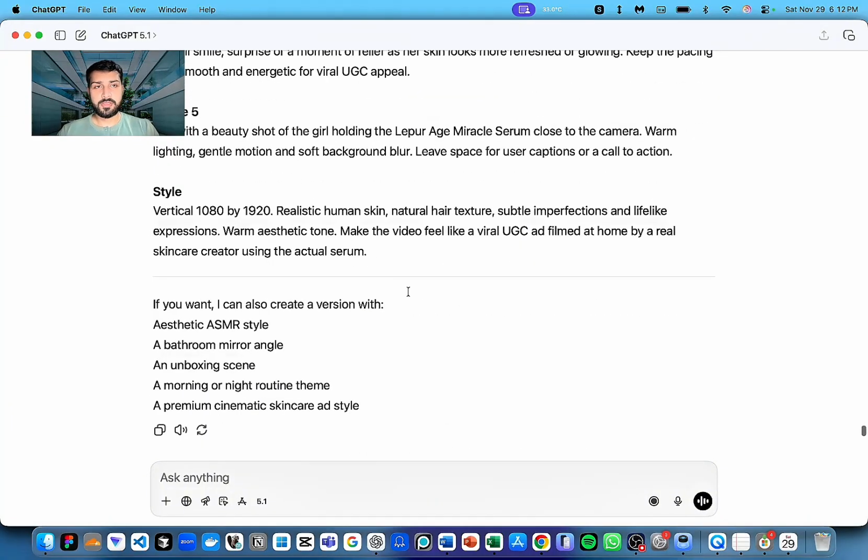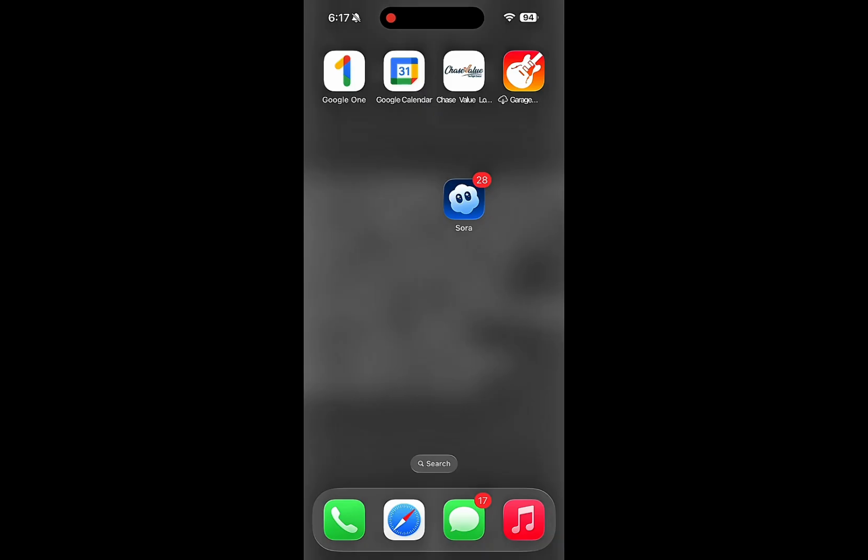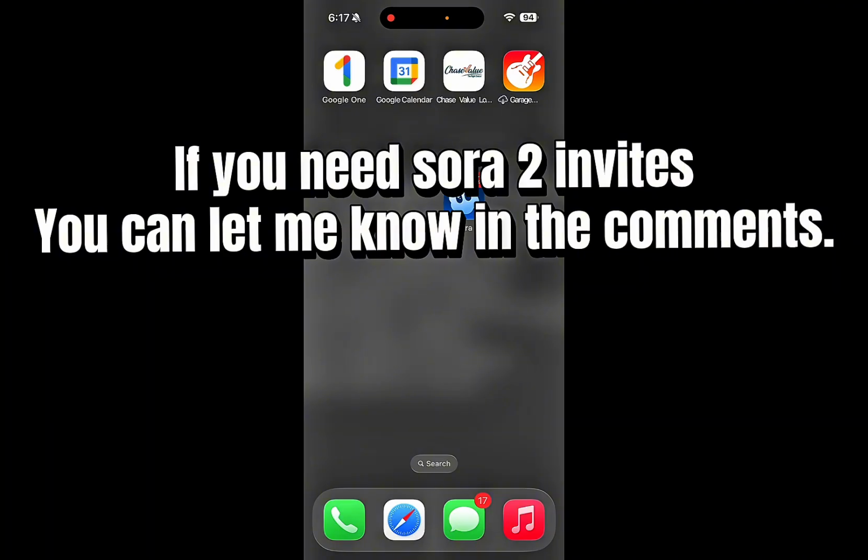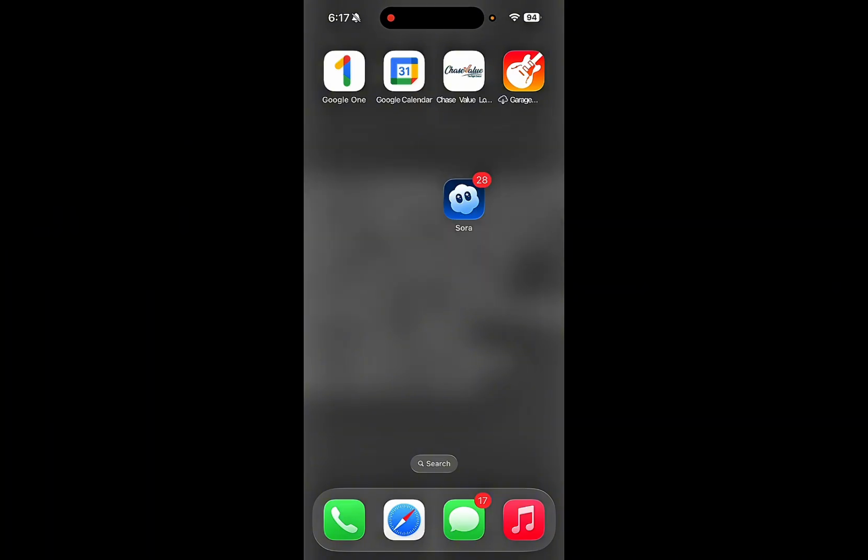Now I will switch the screen to my iPhone screen because where I live, Sora 2 is not available for my region, so I will show you on my iPhone screen how we can do that. But you can also do this on your desktop if you are in the US region or anywhere where Sora 2 is available. Okay. So as you can see, we are on our phone screen. So as I told you, if Sora 2 is available in your region, you can also do this on your desktop and also on your phone. But it will work either way.